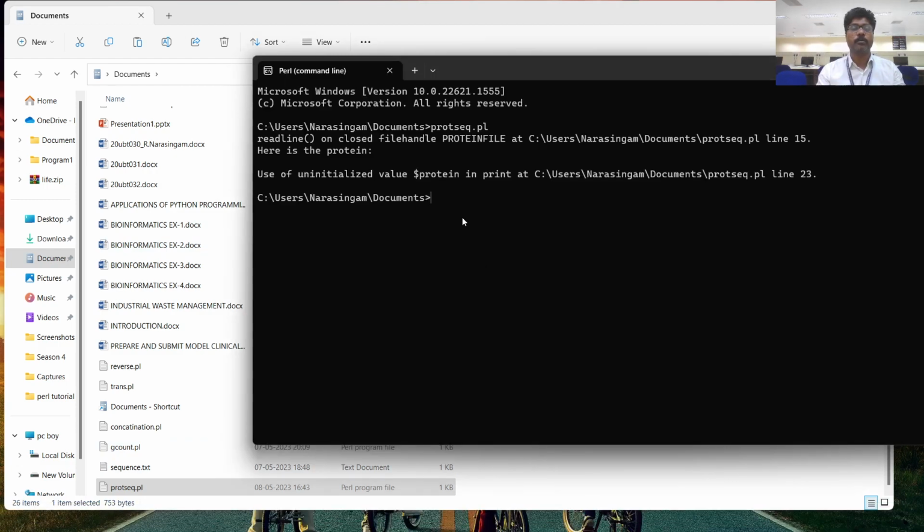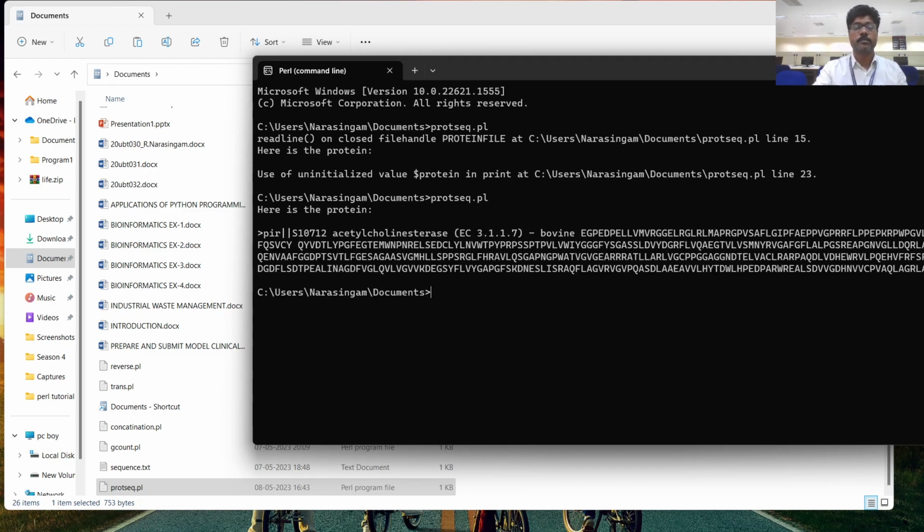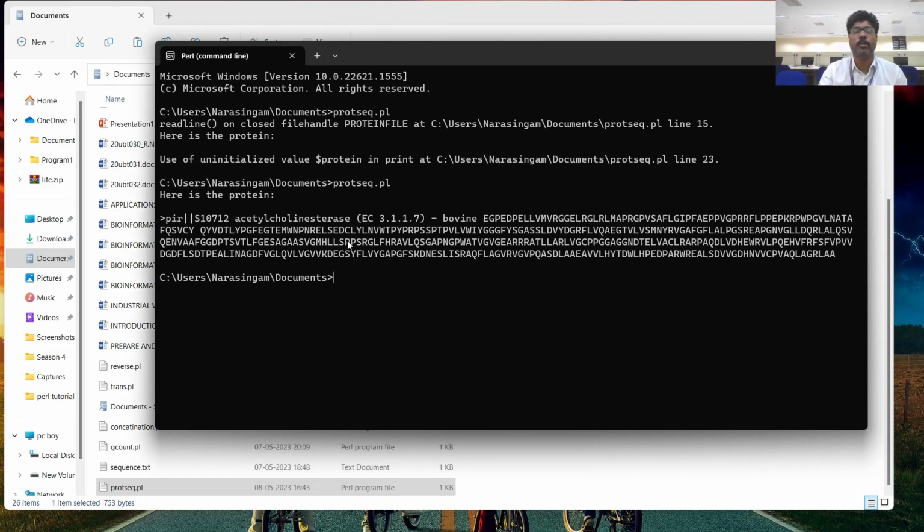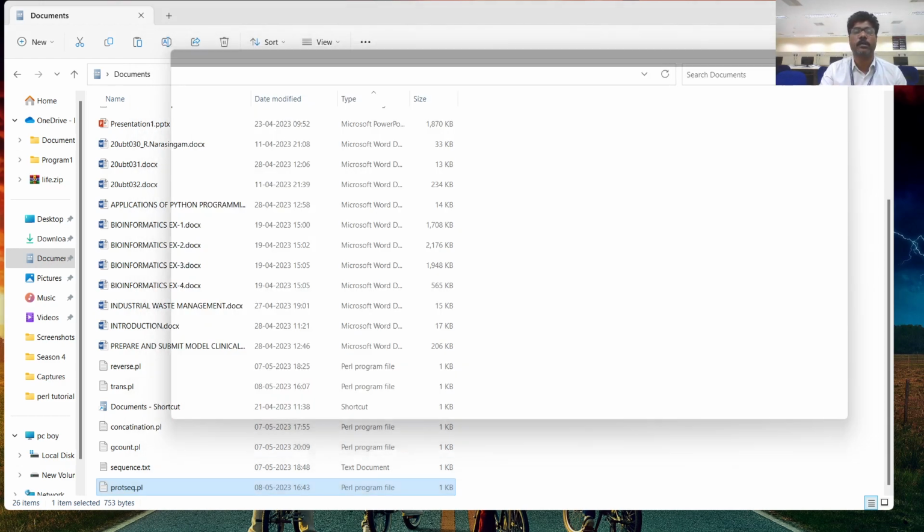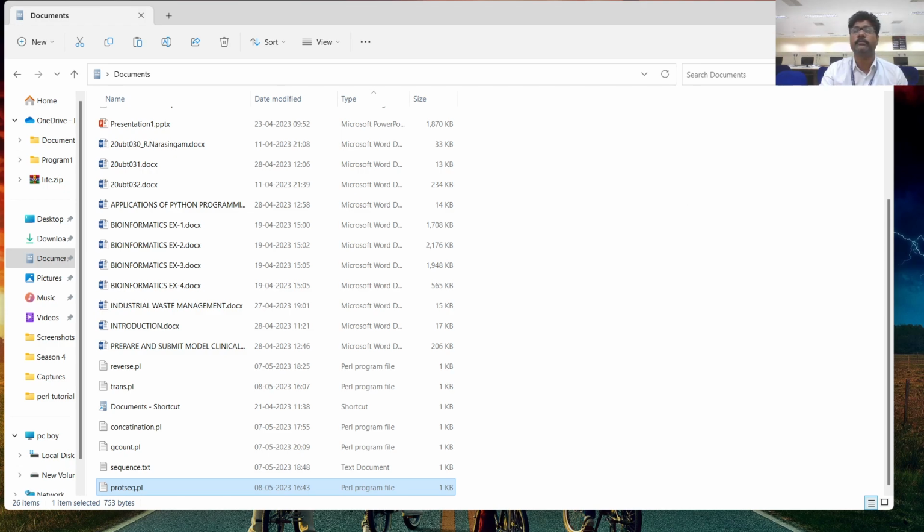Now we can try to open that file, sequence.pl. Just enter. See, it is opening exactly. The machine will not make errors. So this is how you can open the file and see whatever is in the file. This is about Perl basics. All the best, practice well.